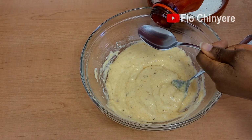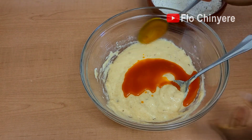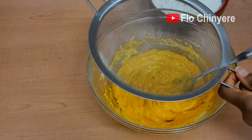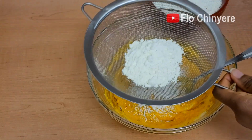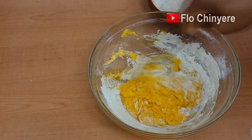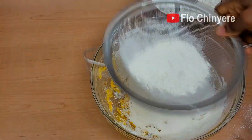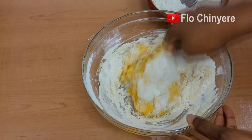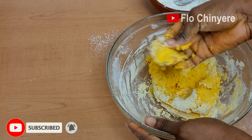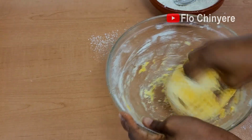For this quantity of plantain, I'll add 2 tablespoons of palm oil. Then I start adding the all-purpose flour bit by bit. The aim is to get a smooth ball of dough that is easily malleable. See, it's still sticky, so it needs more flour. We want a non-sticky ball of dough.